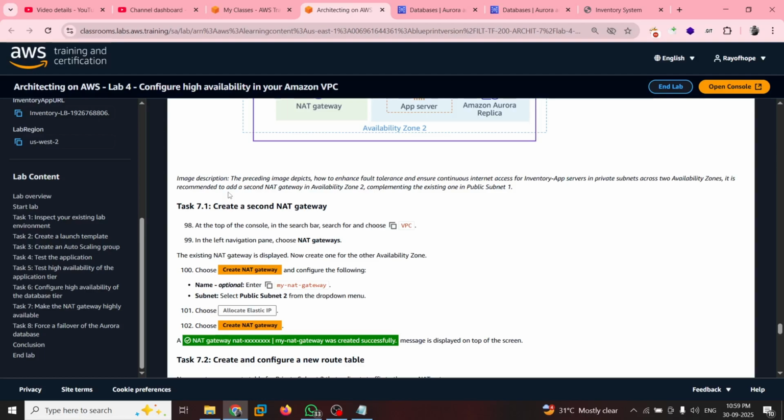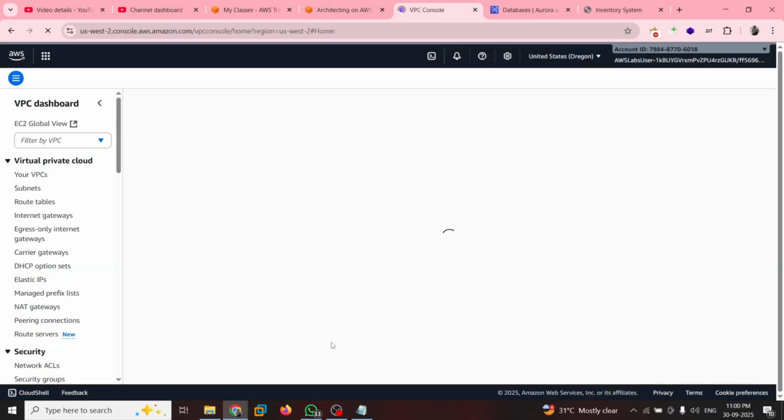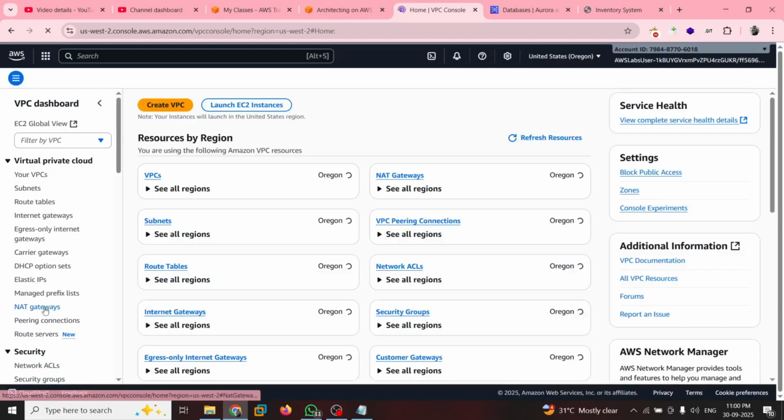Most important, actually, it's just always happening, right? And then again here we have NAT gateways. From there all we need to do is to create a NAT gateway and just make a name called this. NAT gateways. I would need to create a NAT gateway.